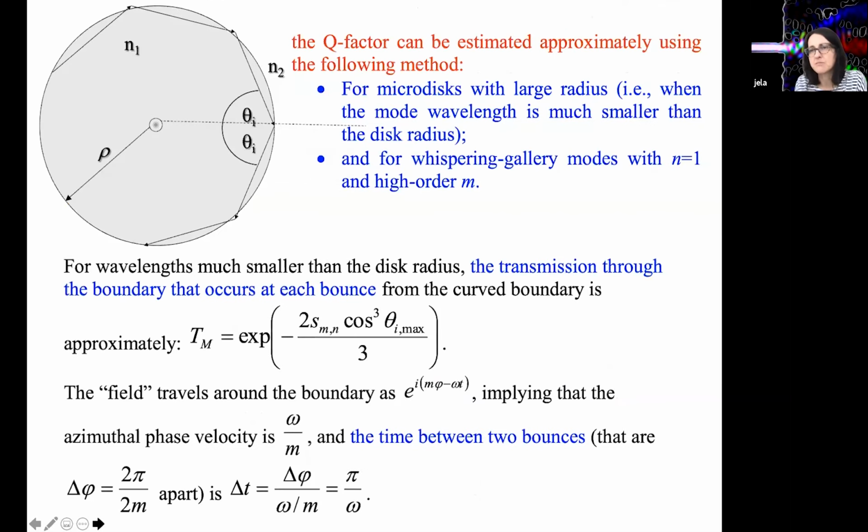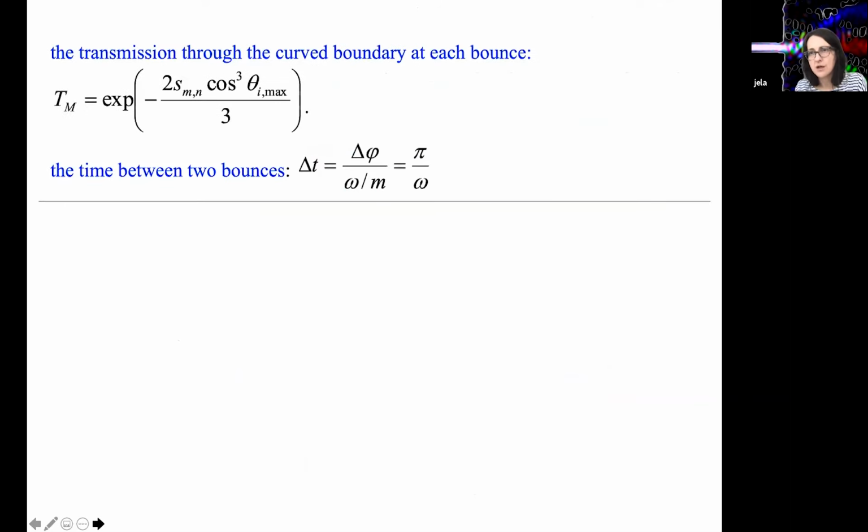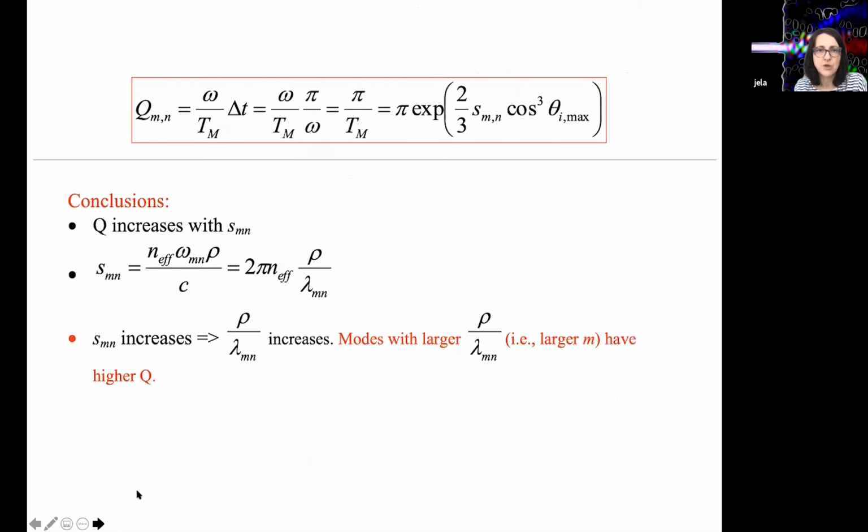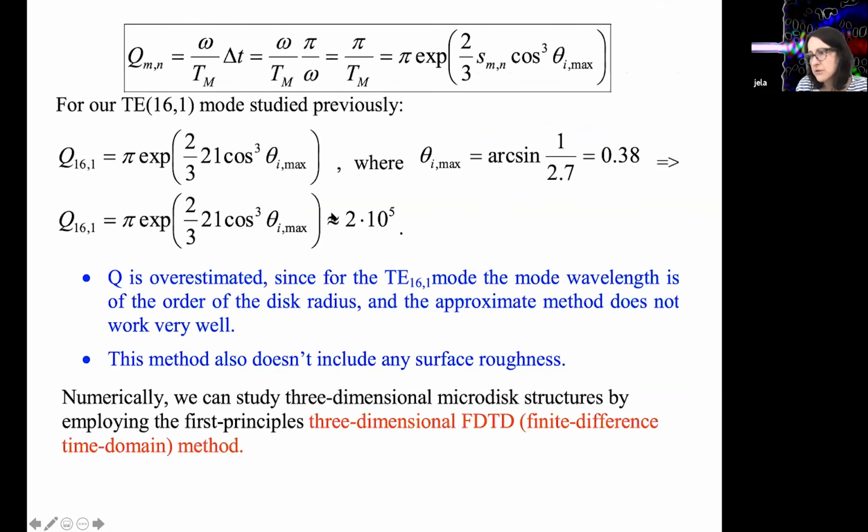It's not something that's measured for m equal to 2. And there will be other things going on for small azimuthal numbers. There will be some more radiation in the vertical direction and so on. So the record values of the Q are obtained when you go to larger order modes. That's an important point.